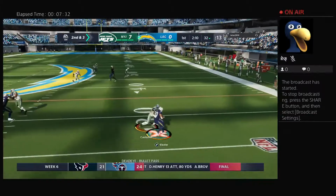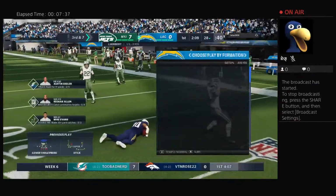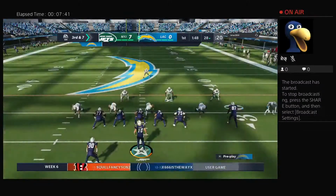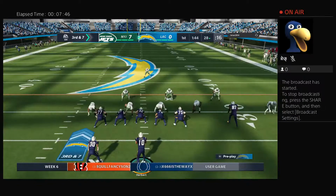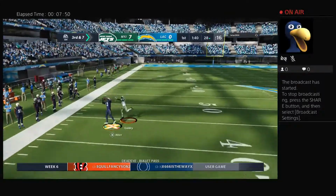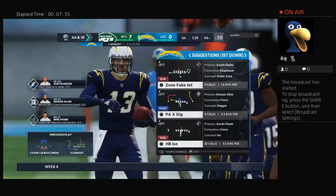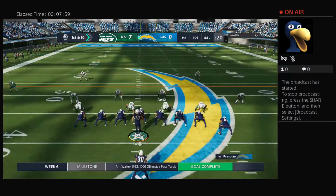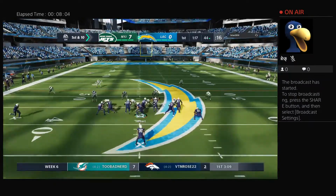Here's Herbert now on 2nd down. That's into the hands of Eckler. And he'll lose yardage here, going down back at the 28. Complete. They'll wind up losing 3 yards here. And that'll bring up a 3rd down. From the shotgun, here's Herbert. Open man, it's Allen. And he goes out of bounds just shy of the 45. Herbert with a connection to Allen for a Charger 1st down. 1st and 10 at the 44-yard line.